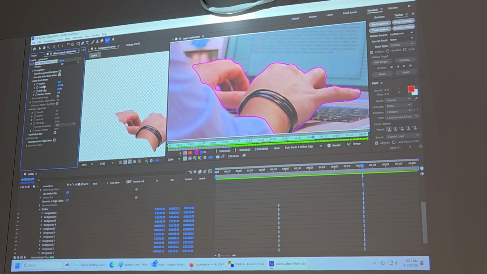In other words, frame 104 is a good candidate, as there's a gap between the index and middle finger of the left hand, and we can still see most of the little finger on the right hand, right? All right? So our focus is to create a good alpha channel for the hands and right sleeve as they actually move in front of the screen.